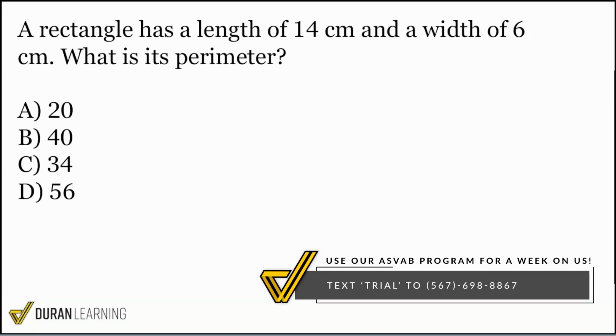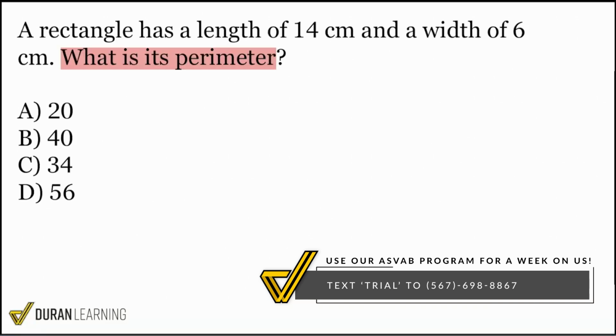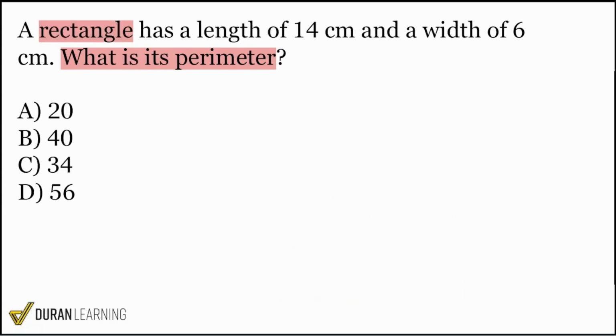So the question reads, what is its perimeter? Everybody, when we're asking for perimeter, one of those hyper specific geometry words, what shape are we dealing with? Yeah, a rectangle here. So again, we can always default to just adding up all the sides of the shape. But given a rectangle, we have a formula for that, and we can definitely take advantage of it. Perimeter equals 2 times the length, because there's 2 lengths that we add along with 2 widths that we add. So that's how we'll get this going.